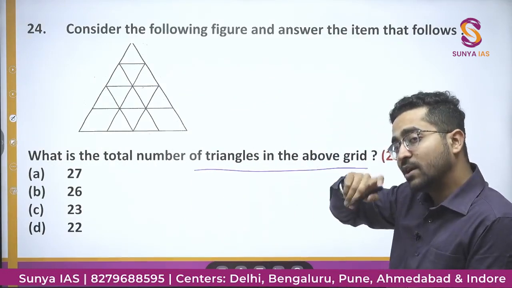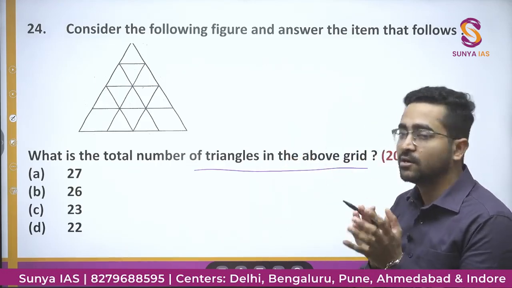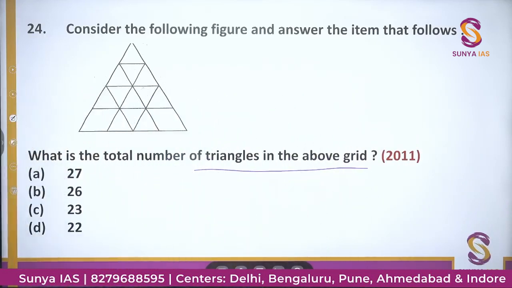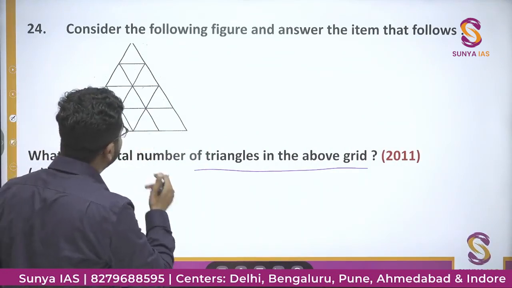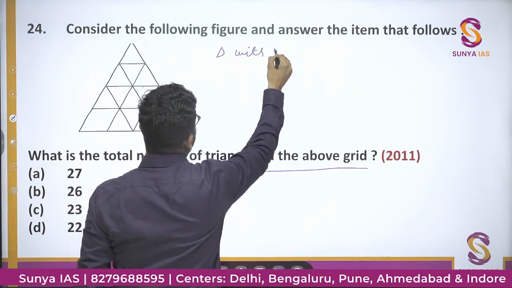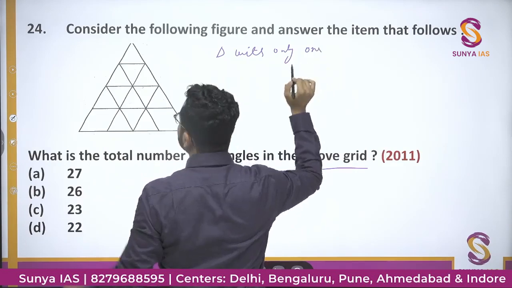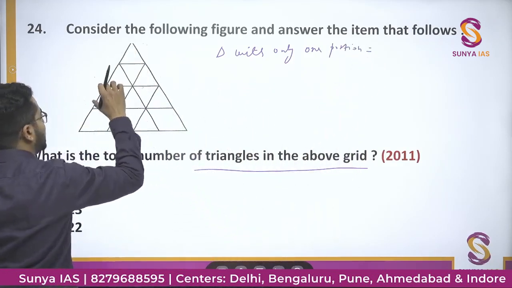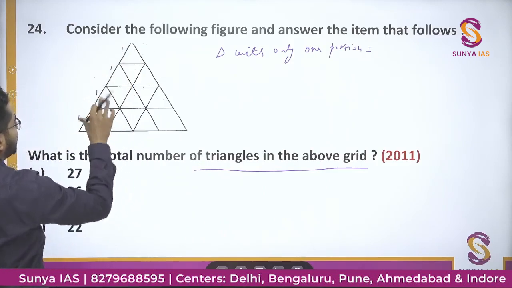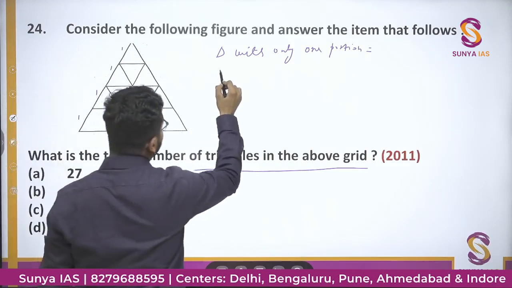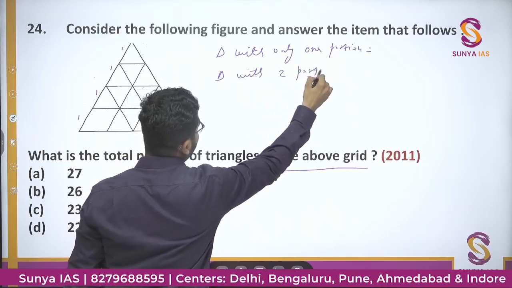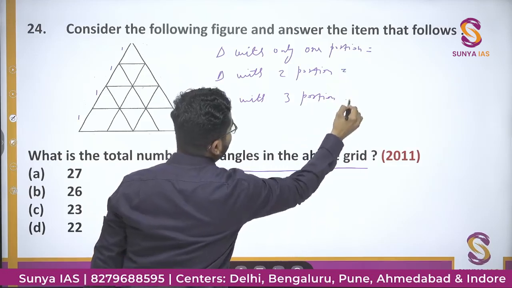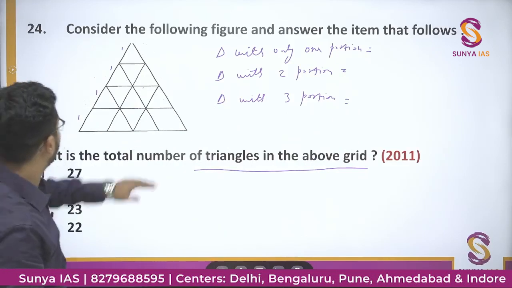जैसे मैंने वो dotted और solid वाले में था, what I have done? I have calculated the number of solid triangles, number of dotted triangles and combination of both. Parallelogram mein one box se bane hue, two box se bane hue, three box se bane hue. So here also I would use similar kind of approach where I would count the triangles with only one portion. Let's say one portion means this part, only one part, you know, 1, 2, 3, 4 similar parts. So how many such triangles? Then triangle with two portions, you know, triangle with three portions, and then triangle with four portions. पूरा ही जो बना होगा.